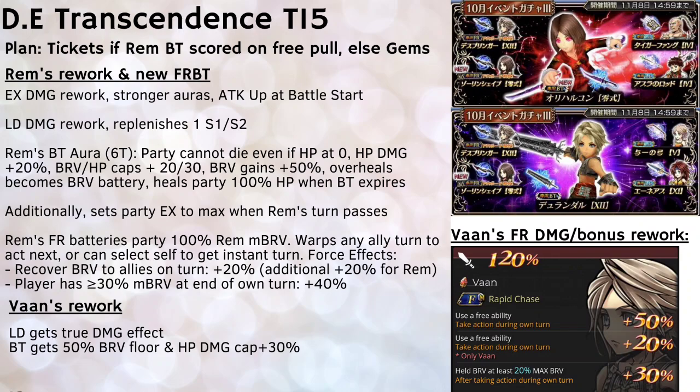The second conditional is pretty good because it doesn't require you to attack, it just requires you to have at least 30% or more of your max brave at the end of your turn, and this gives a massive 40% bonus. This works particularly well with supercharging skills that also increase your force bonus percentage. I guess popular ones would be Penelo's S1 or S2 or Ares Echoes, because those would hit both these conditionals to give you another plus 60% on top of whatever other bonus they would normally give. This means that Rem's FR is also somewhat decent as a main FR.